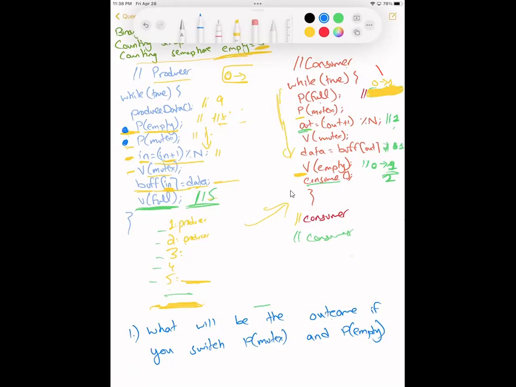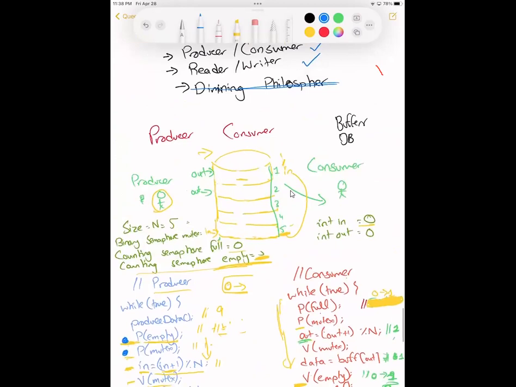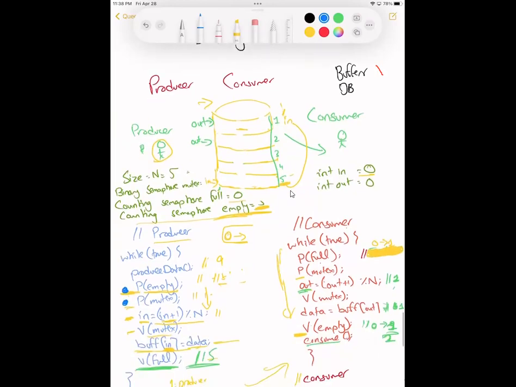One hint I'll give you guys is you don't need to necessarily start with the buffer being empty. You can also start off with the buffer being full. If the buffer is full, empty is 0.